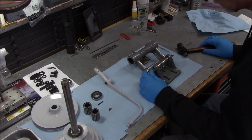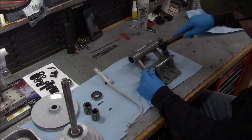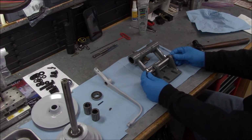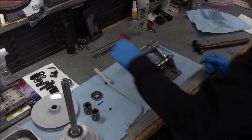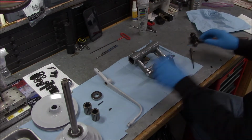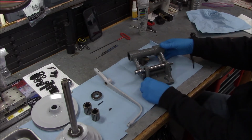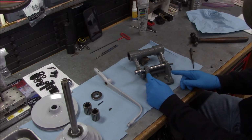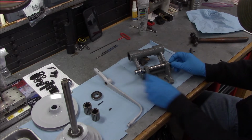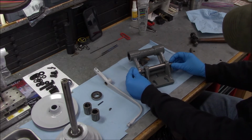Yeah, I noticed that these are a pretty tight fit, and I wish I would have noticed that sooner. I probably would have moved those holes over just a little bit. If you guys can see, there's some draft on this casting, so if I drive these all the way through or center them, they're going to drag on the back here. So I think I'm going to leave the majority of it sticking up on this side and just go down just a little bit more here.